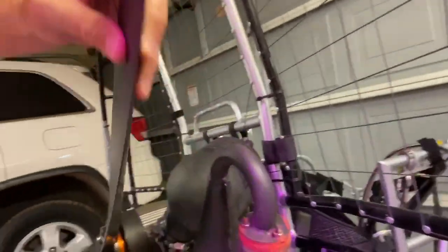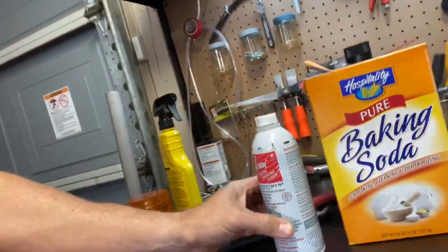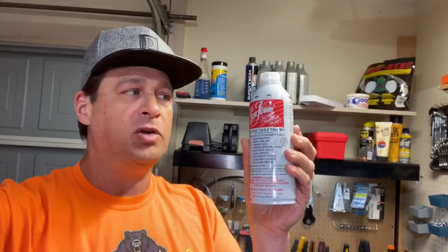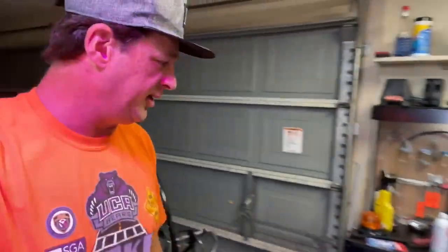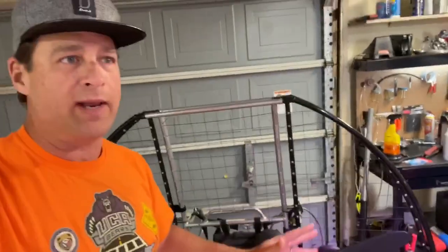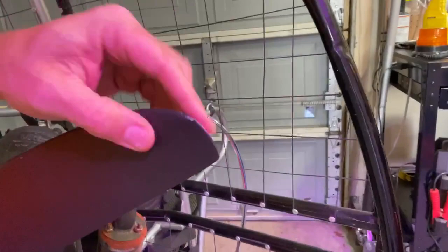So what I'm going to do is fix this by using super glue and baking soda. I also got this here because I wanted to let you know — the last time I was flying last week, somebody said to use one ounce of seafoam to one gallon of gasoline that's been mixed properly for your paramotor, and that keeps your carburetor and everything running well. I didn't know that, but it sounds awesome. So let's go ahead and fix this nick real quick.